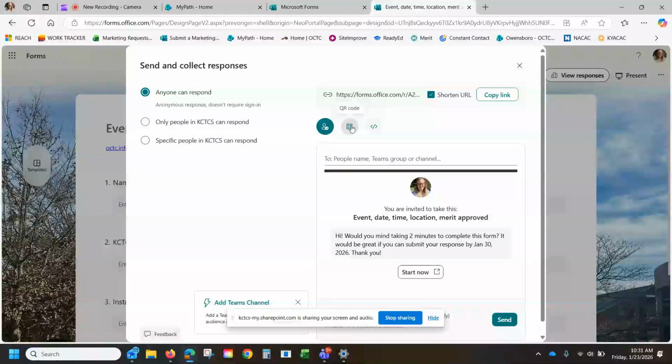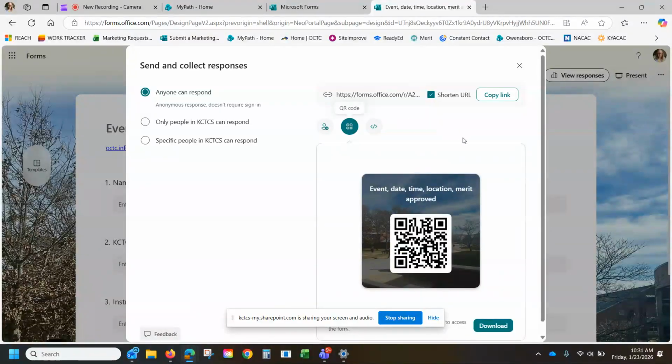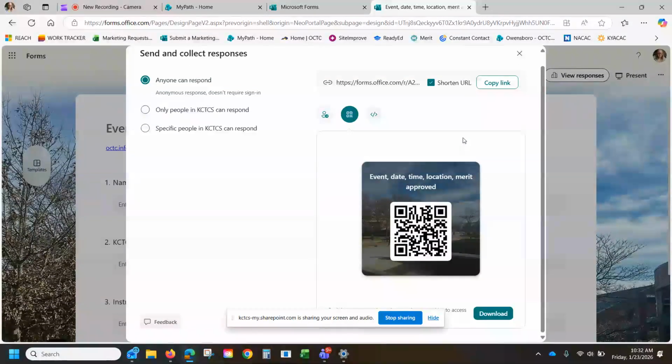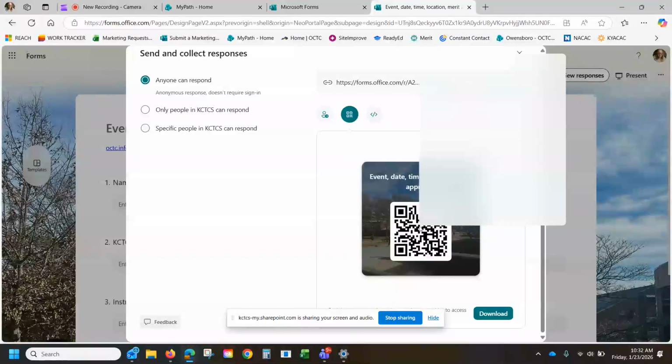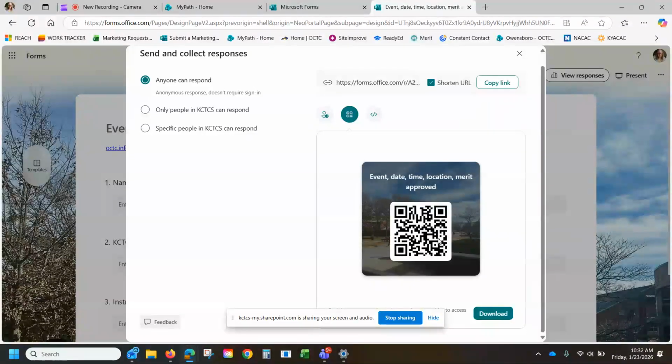Now down here a little bit, QR code. Click this little icon and it'll show you your QR code for this Microsoft form. Now you can download this as a PNG or JPEG, just an image file, and you will get this whole square. Or you can just right-click, copy. Now I've got just the QR code, just the black and white copied, and I can go paste that into a flyer, a Word doc, an email, what have you. But it doesn't come with the other information. So that's how you create a Microsoft form for OCTC event check-in purposes.